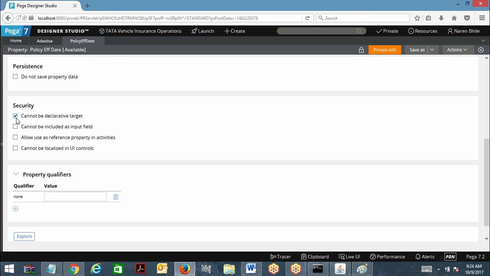Suppose there is one property that is being used in different ways in your programming. You never want this property to be a declarative target in any of the application development by any of the developers. You open that property, go to the advanced tab and use this checkbox: cannot be a declarative target. So it can never be a target property in a declarative rule. This is clear. This is how to restrict a property from being a target property in a declarative rule, directly on the property advanced tab. You cannot use it. If you do not check it, once used in a declarative rule, that can never be used in programming.